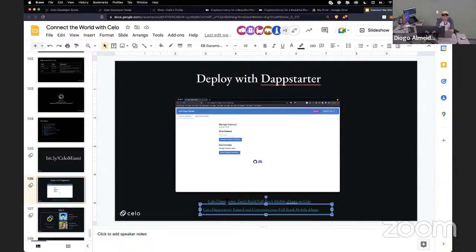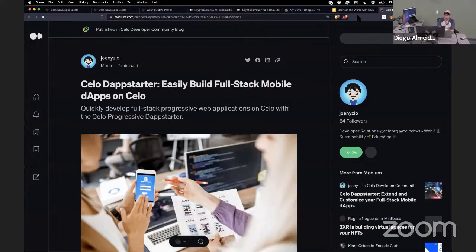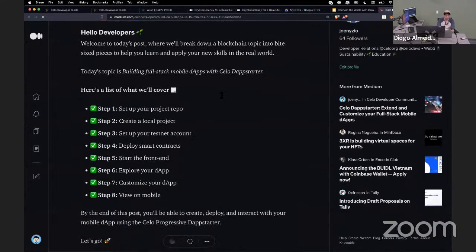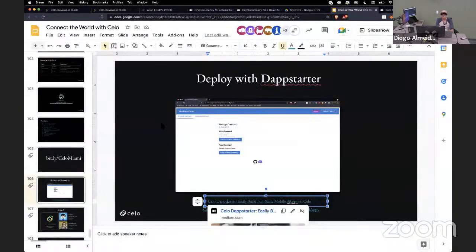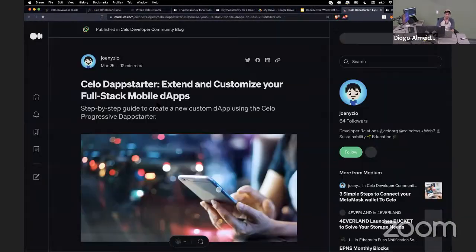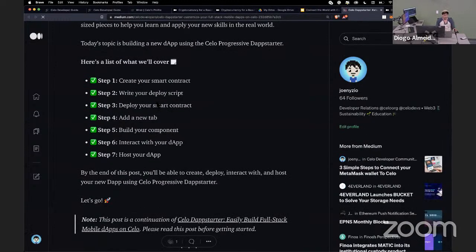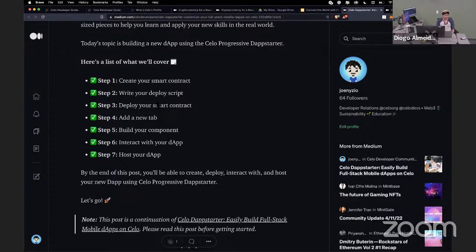If anything is missing when I go through this, I made two blogs that go through each step. The first is setting up your repo and creating your local environment, all eight steps to have this live in your environment. The second is for adding new things and customizing it: create the smart contract, change the deploy script, and make a local tunnel so you can watch your app updating live on your phone. The idea is that you're making a progressive web app with React. There are other options, like React Native and something like Expo, but certain things tend to break when we use those, and progressive web apps get the job done. So we stuck with that.